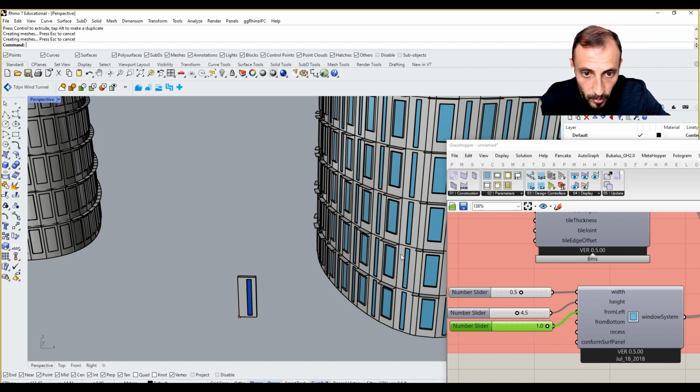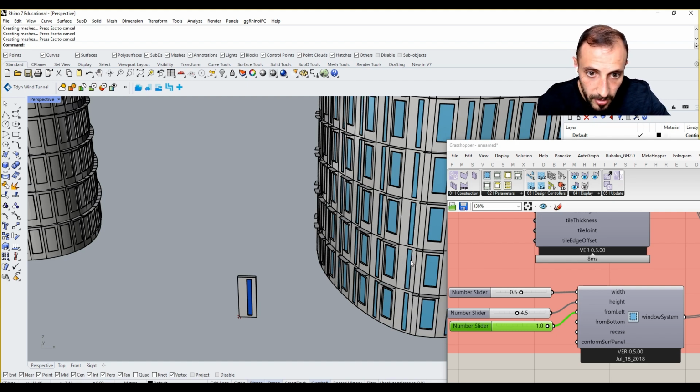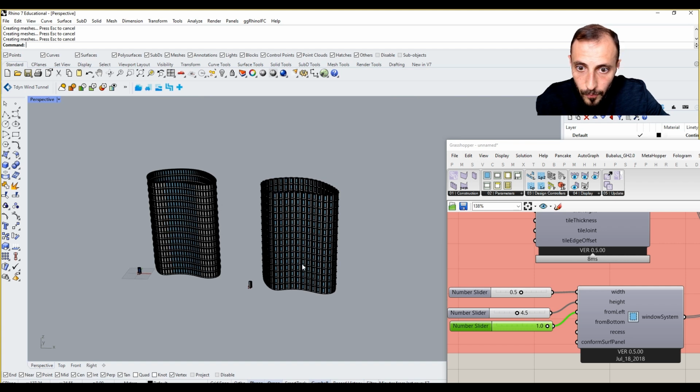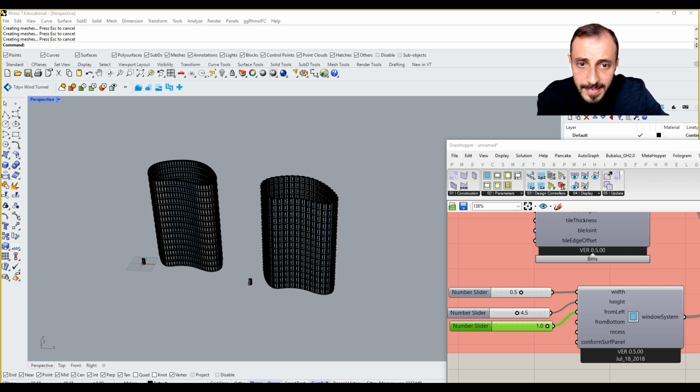You will see that all these panels are shifted from left to the right in the complete building form. And that's almost it for this video.